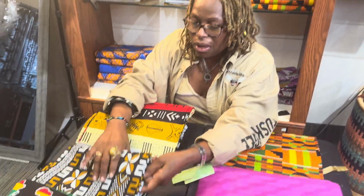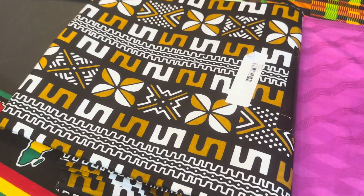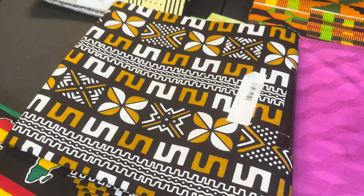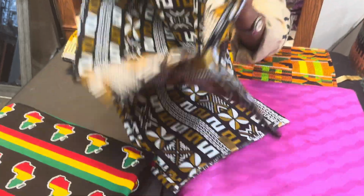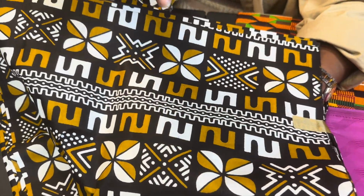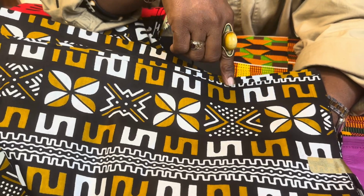This particular one, I'm going to tell you why this one is one of my favorites. This particular fabric is like, if you go into Home Depot, Lowe's, or your favorite wallpaper place, these are what we call stolen treasures. These designs all represent Africa. These fabrics have been taken, and they have different symbols like blocks, and they have cowrie shells, and they have shields, warrior shields, and so forth on it.